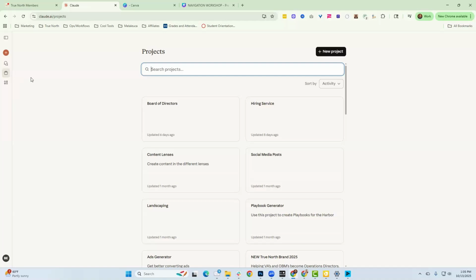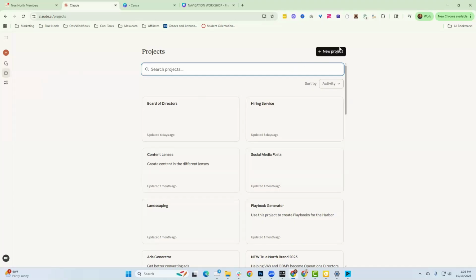So if you're going to pay for anyone, like Claude is the one that I would pay for. So if this is the one project that you want to create, then you could create this. Honestly, you probably could do this without doing a project, and you would just use the prompt every single time. So there is that workaround too.